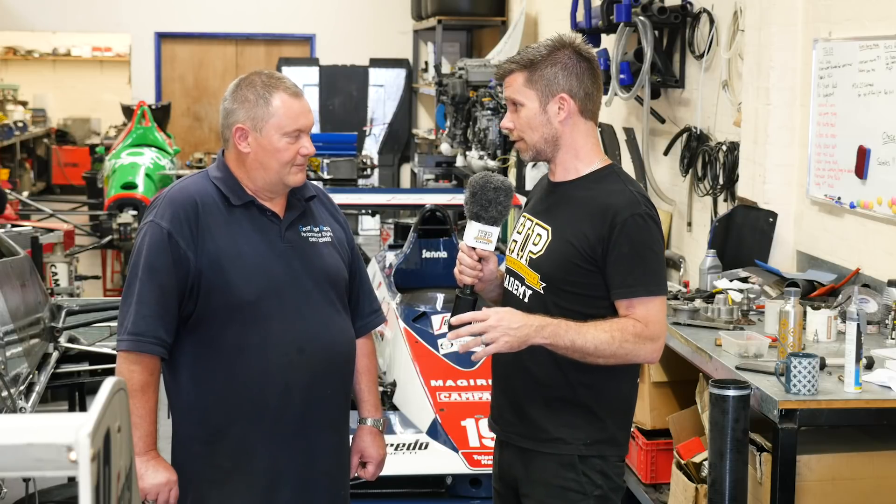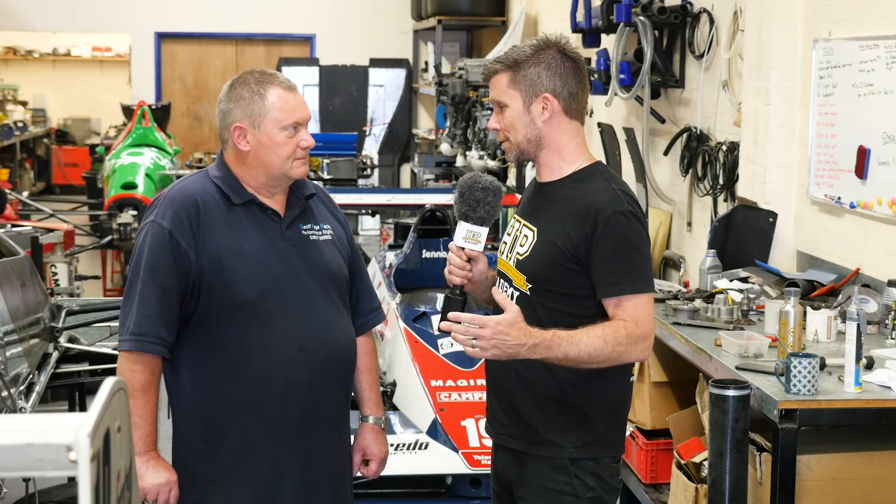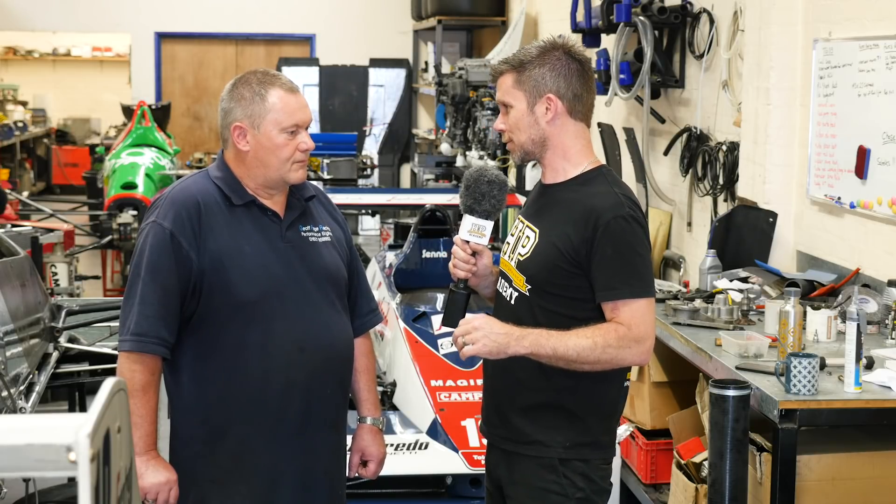Of course these days, this car — which is Ayrton Senna's very first car, the first car he drove in Formula One — is essentially priceless, so safe to assume no one's really interested in pushing the engine to its limit. It's there for exhibition purposes. But one thing I've noticed is you've done a complete electronics overhaul — the car is now running modern EFI. Can you talk us through that process and why you decided to go that route?